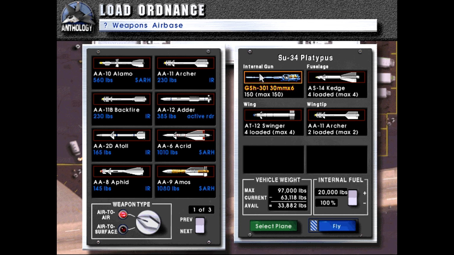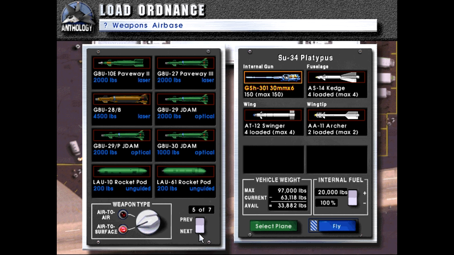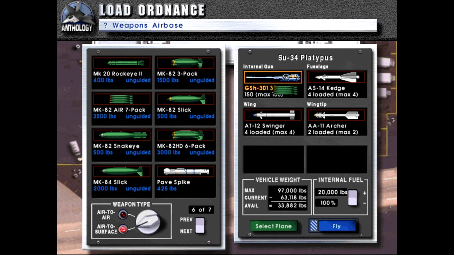And let's get into our loadout. So we see our loadout. We have lots of fuel and we have lots of ordnance we can carry. We don't have much in the way of cannon, only 150 rounds. And I believe we did see this aircraft in, what's the word? Oh yeah, in the campaign.